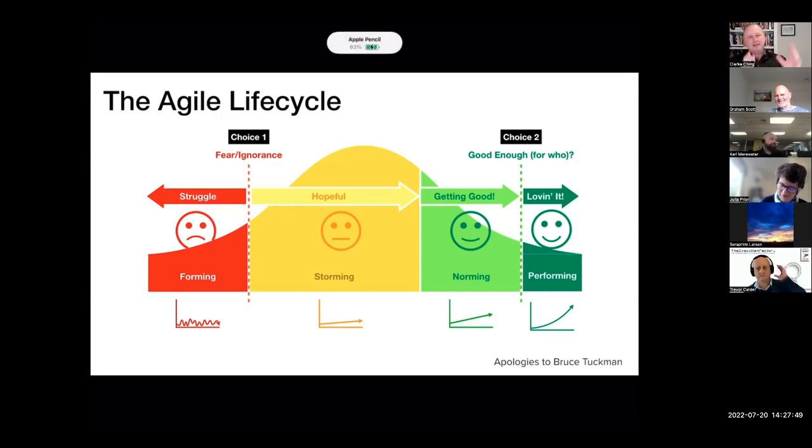So what that represents is a conceptual layout of the population of agile adoptions. It's not scientific, but it's just saying that there are some early stage people. There are some people that are doing it a bit better, and to do that, they had to make a big choice. And that's probably the bulk of places. But then there are some that keep going and they get good at things, and then they get to the end of it. You could turn this upside down and turn it into some ladder. You could turn it into a maturity model. It's just saying that there are different stages over time. It's really just to get people to go, oh, I wonder if we're good enough.